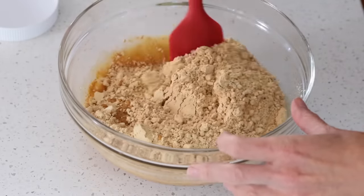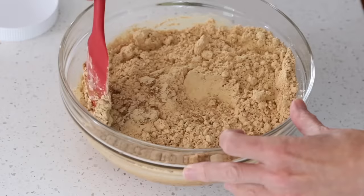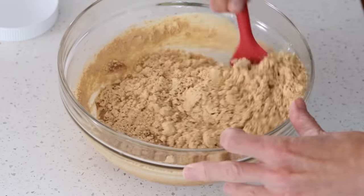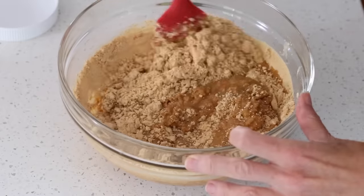Now for the magic ingredient — I'm using peanut flour. This one is from Anthony's; it's roasted and partially defatted, so it's very powdery and fine. A lot of people ask if you can use other flours like almond flour, and you can, but almond flour has more moisture so you'll end up adding a lot more, which can raise the carb count. Today we're using peanut flour — I have two cups here — and I'm using a rubber spatula to stir it because it thickens a lot.